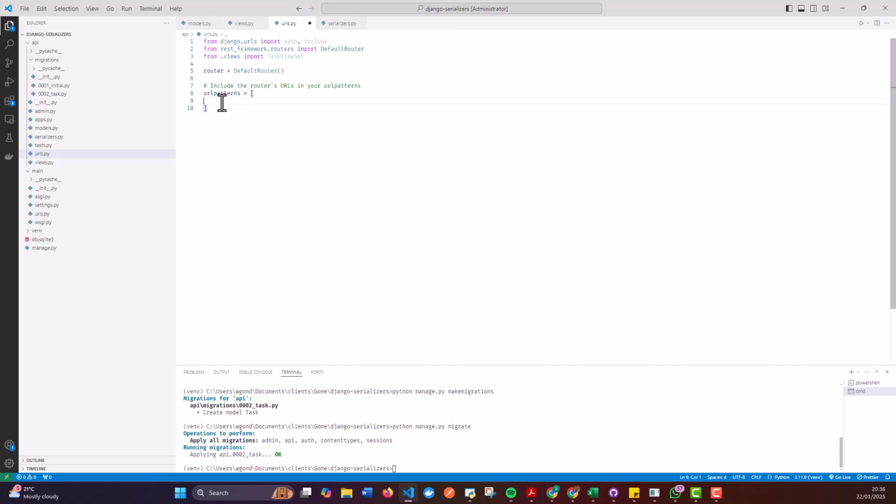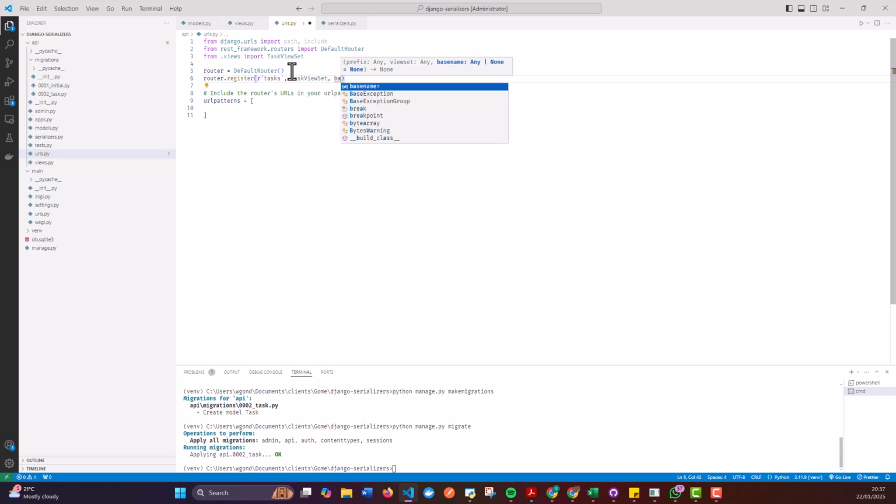And then once I've done that, I need to say router.register to register my router. It takes in the endpoint and then the view set. And then we need to give it base name as well. So in this case, my base name will be task.